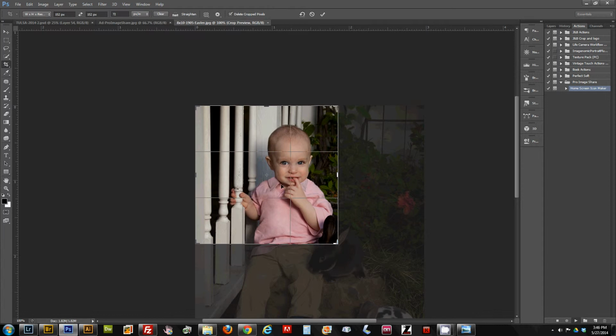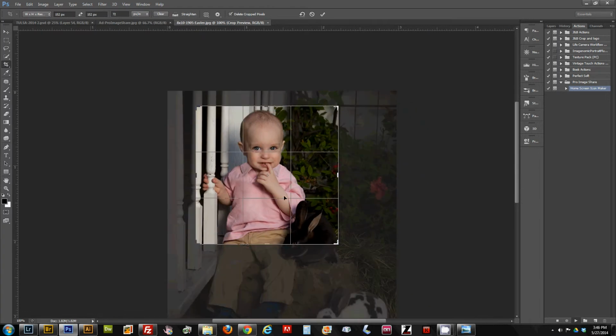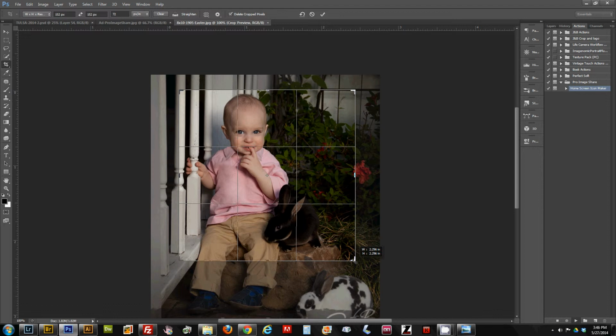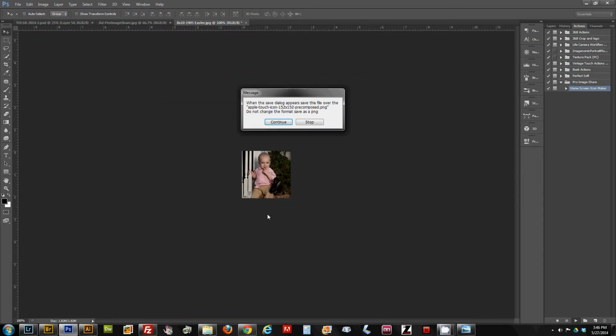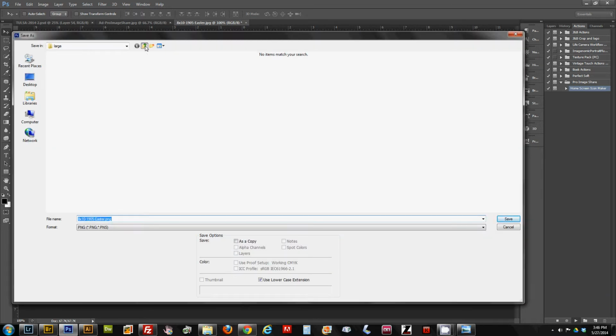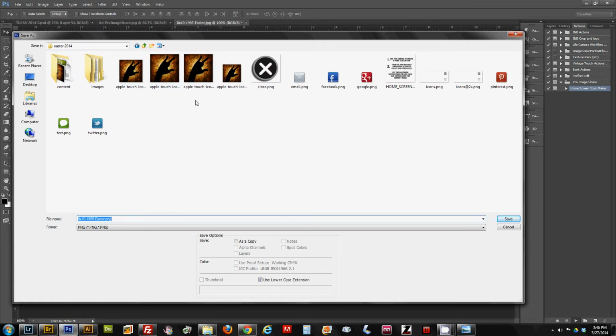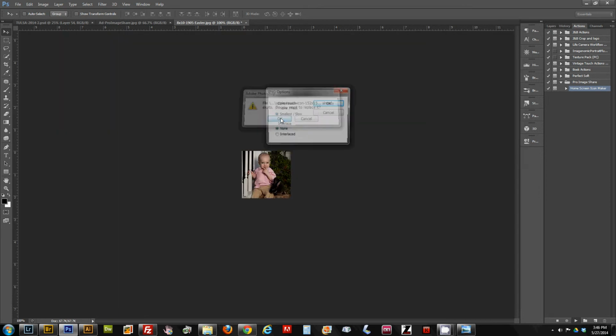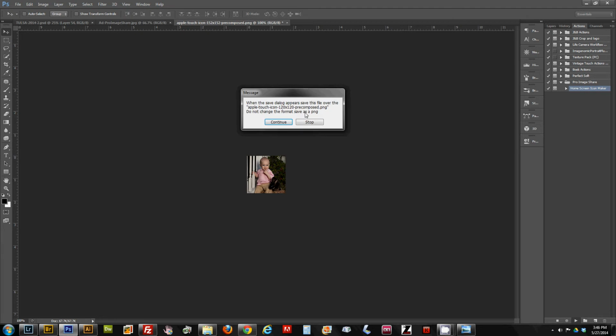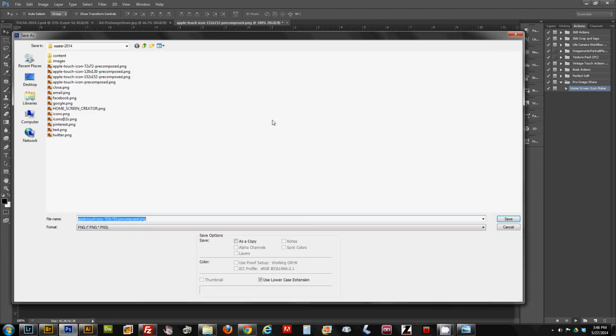And there it goes. It's going to bring up the crop for you. You can put it however you want. Let's say we want to get that little rabbit in there, so we're going to do that. And then it's going to say save this one over the 152 by 152. That's fine. And then you just have to back up 2 folders because those icons are located here. And let's change this to something so we can read them. So the 152 by 152, I'm going to hit save and OK and OK. It's going to come up and say save this one over the 120 by 120.